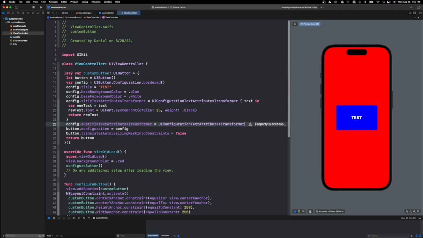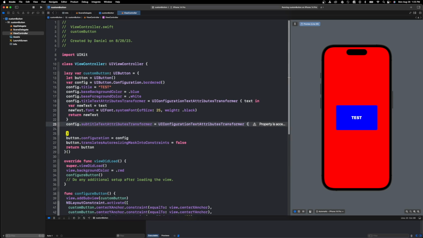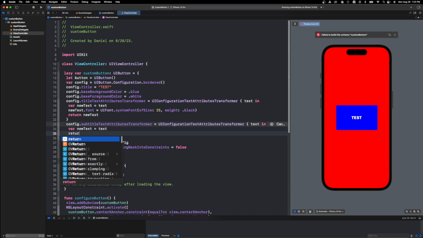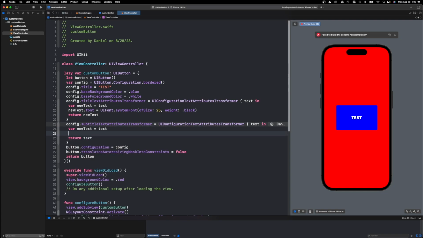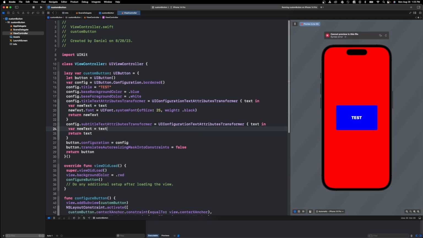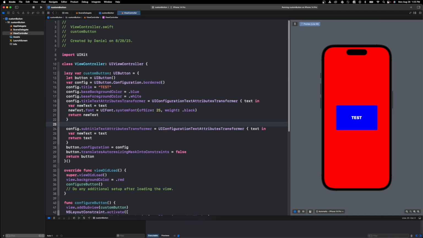So say UIConfiguration, and then we'll set it to text in, and then let's say var text, and then let's return this text, and then new text. So yeah, now that we have that, we can set the subtitle.